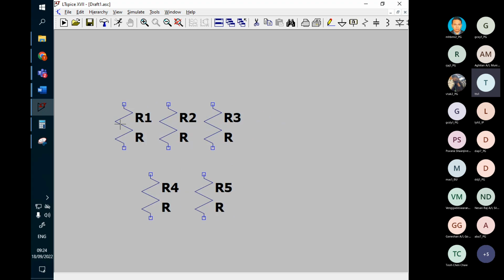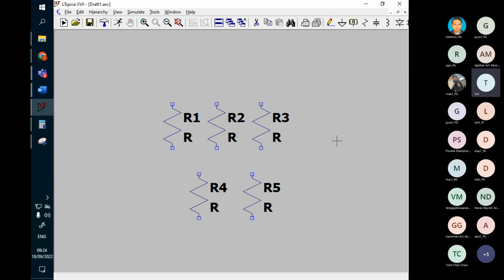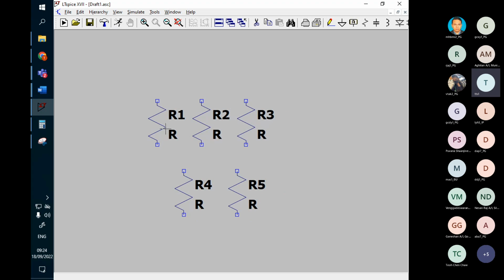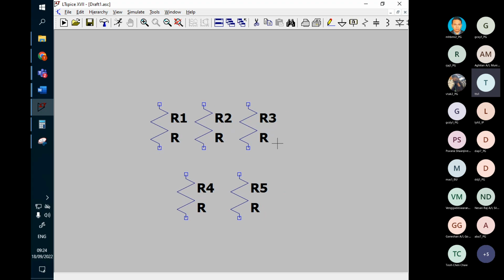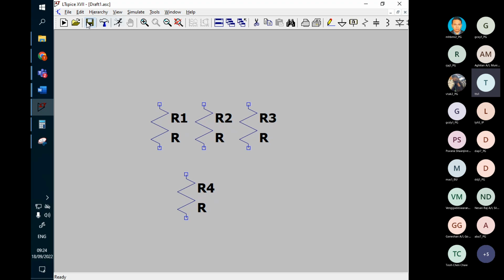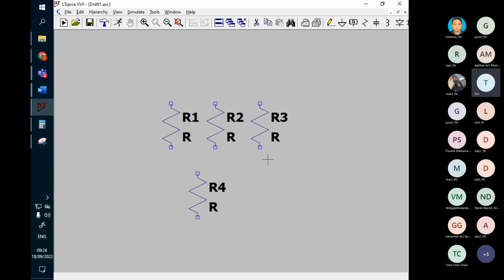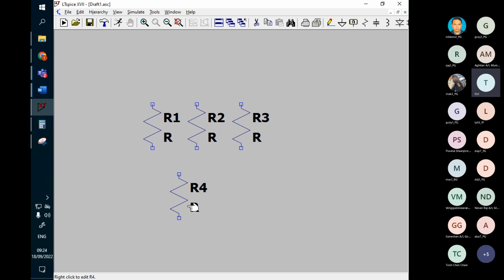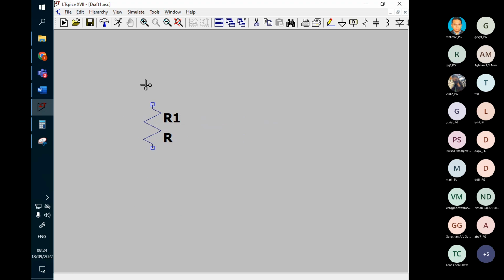Because I pressed the caps lock or something. Wait a minute. I'm stuck somewhere now. It should be individual. It should not be all in a group. Where did I make a mistake here? Let's undo something. But it's still together, you see. Never mind. Let's delete all the previous ones because I remember I can move one by one. Okay, now it looks like they're all together like this.